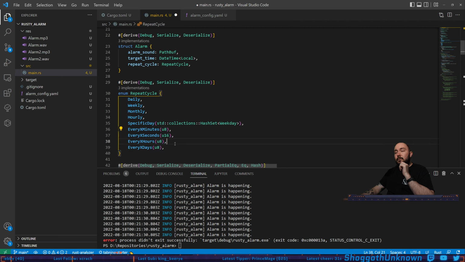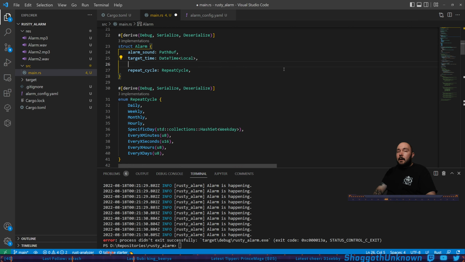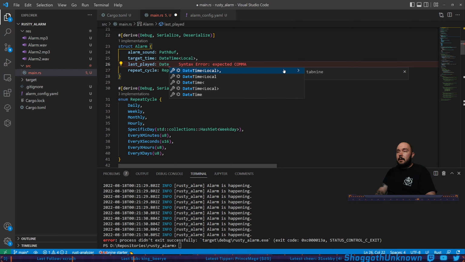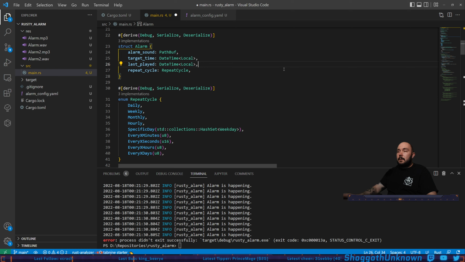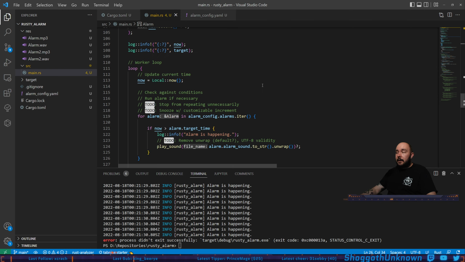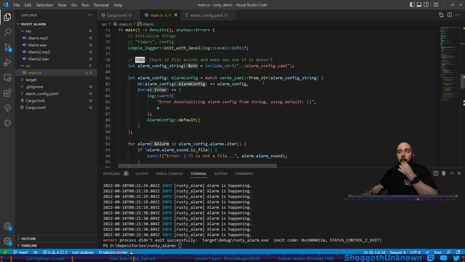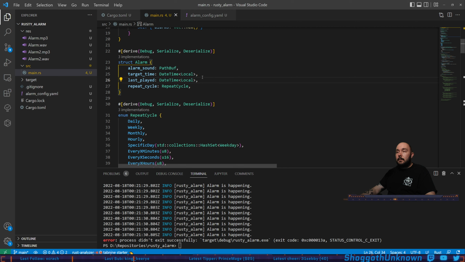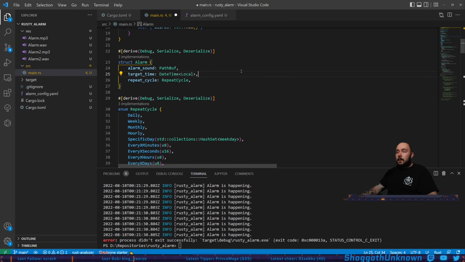Except, no, you do want the target time to tell it when to start. So yeah, we're going to have a combo of both, I think. But we could do something like last played, and we could actually run a check against that. The problem is I don't have it in my config here. So we're going to hold off on that for now.